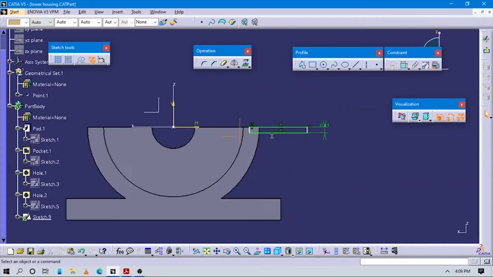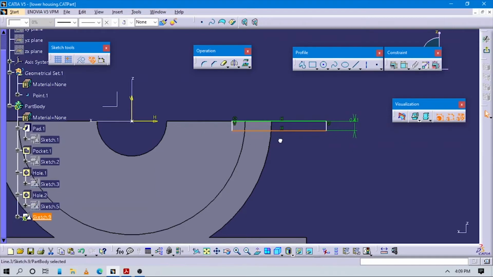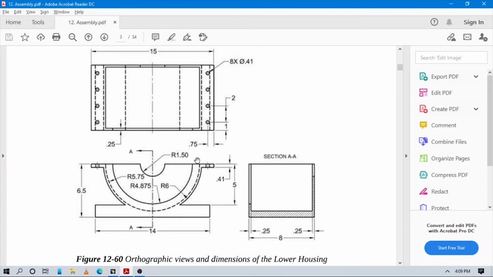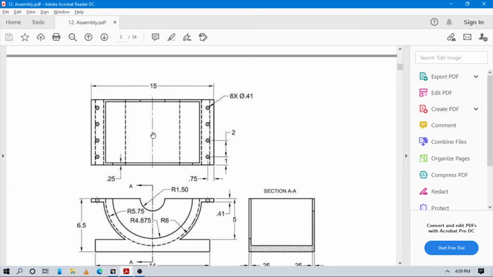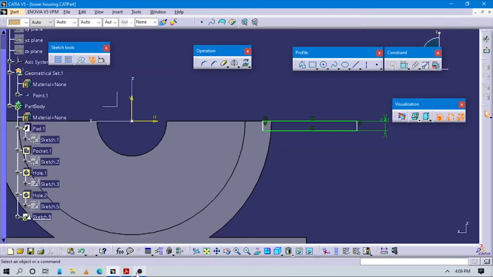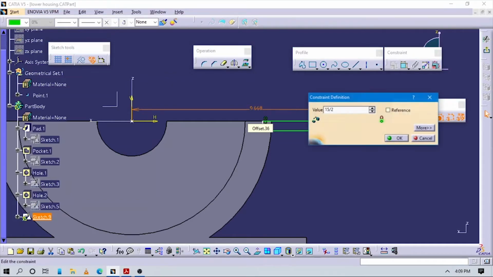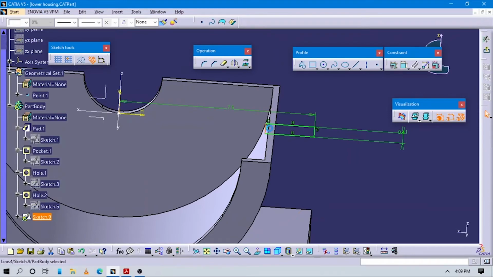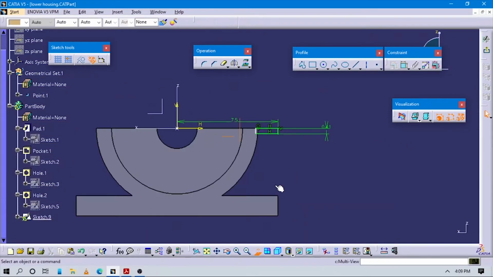So just check up to where this part is present from this vertical axis. Actually you can see from this vertical axis it is present at 15. So from here to here it is given as 15. So half of 15 we have to do, 7.85, and decrease here. Now give this dimension also from origin.